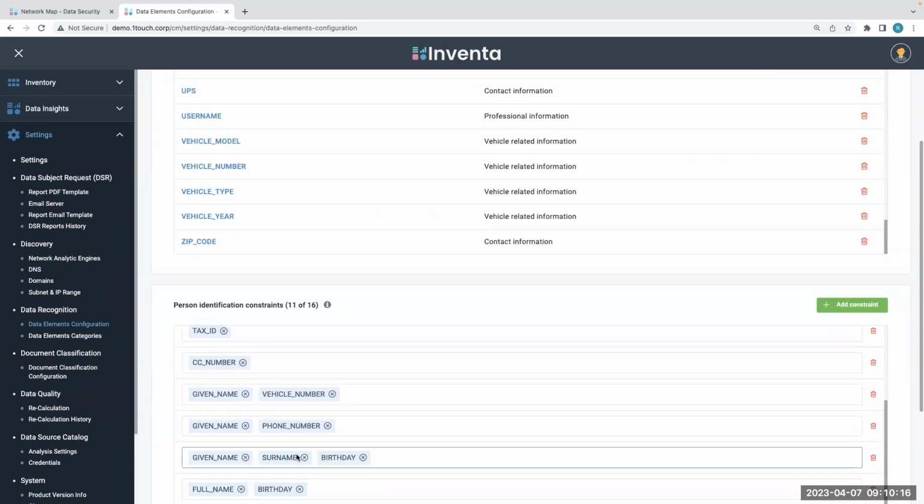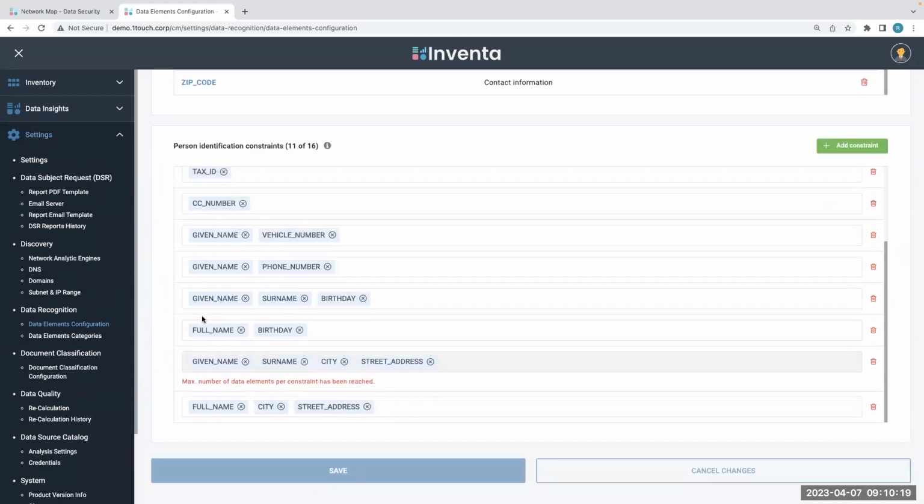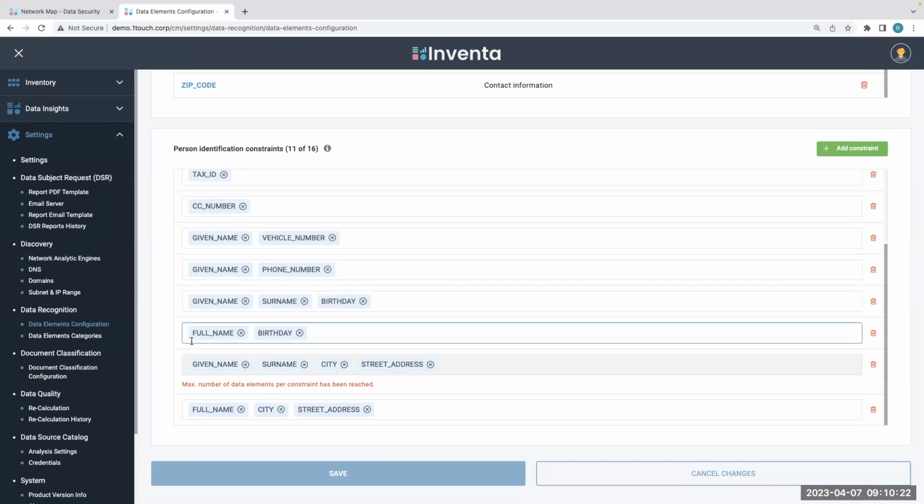And then the system, as it's doing its data discovery for privacy use cases, is going to see if there's enough information to build digital profiles. That's done utilizing constraints. An example here is for privacy use cases, the system will leverage the constraints to build digital profiles and delineate between 1,000 John Smiths or 1,000 Jane Smiths, for example. First name and last name is not enough of a constraint to delineate between 1,000 John Smiths or Jane Smiths, but first name, last name, city, and street address would be for the confines of an organization's data sources.